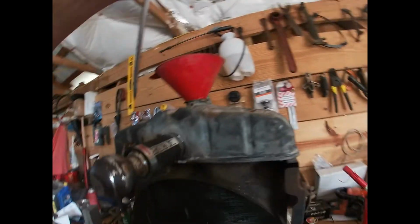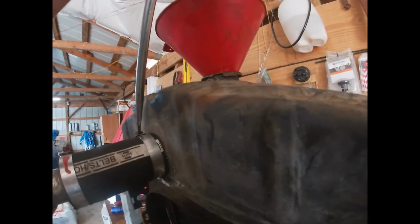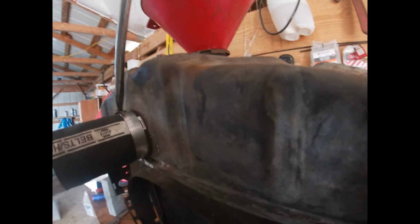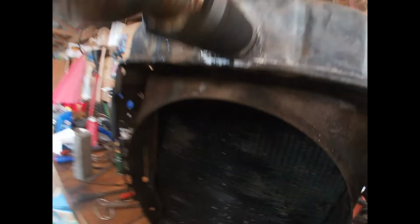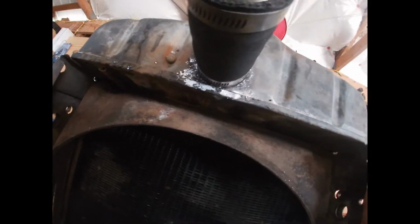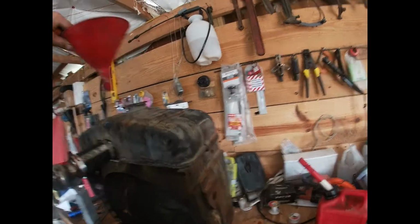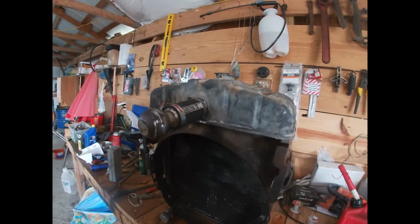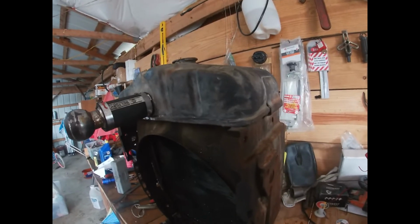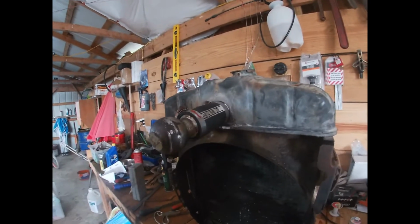Screwdriver, and I don't think this is going to do anything, but we're going to try it anyway real quick, because I think I had that pretty tight. Yep, I had that pretty tight, and still nothing. So, yay. Okay, so now we need to try again. It would appear to be right in the center though, so maybe that'll help track it down some.